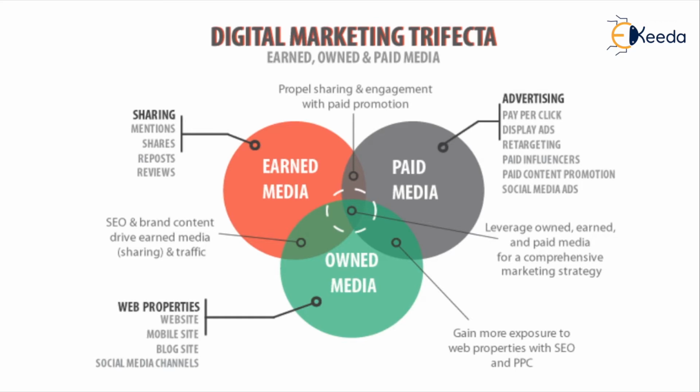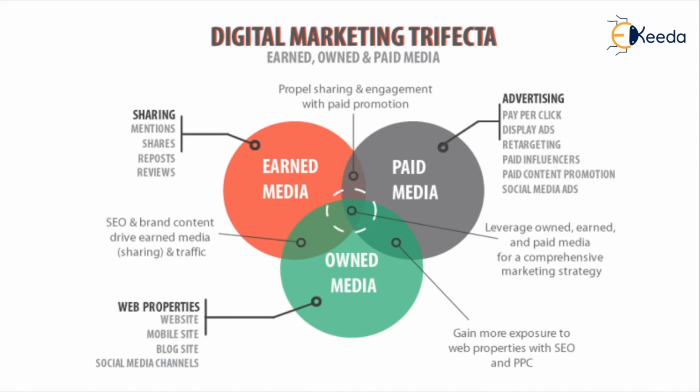Owned media is essentially the web properties which a company can own, which includes website, mobile site, the blog site, and social media channels like a YouTube channel, or they could have accounts like Insta, they could have accounts on Facebook, Twitter, wherein they are creating a dialogue. They are also sharing a lot of information about the brand, and it could be a one way or a two-way kind of communication which the brand can choose to have with the desired target audience. So this is owned media, and the brand has a huge amount of control over this.